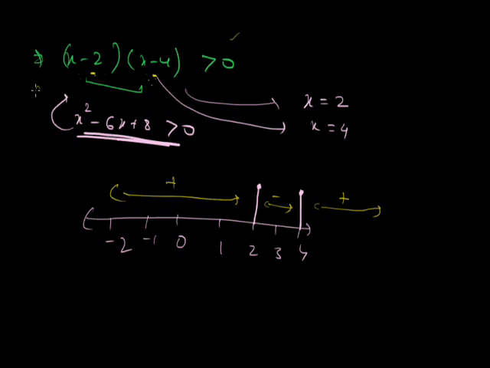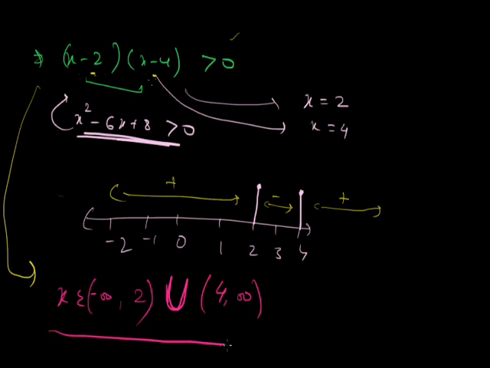So writing the solution, x belongs to minus infinity up to 2. Obviously I will not include the square bracket here, up to 2, right? 2 is not included because here there is only the greater than sign, and equality is not included. Now we got the solution from minus infinity to 2. Now we have the solution from 4 to infinity. This is a union, which means including the solution 4 to infinity. So this gives the solution of this inequality. This way we represent the solution, and in this way we represent it on the number line, right?